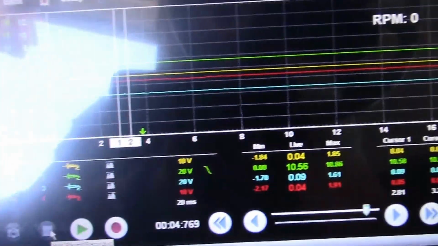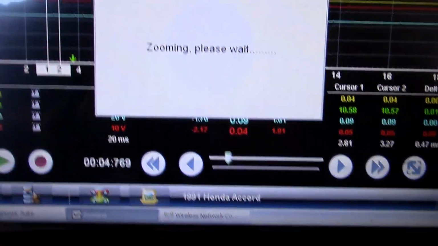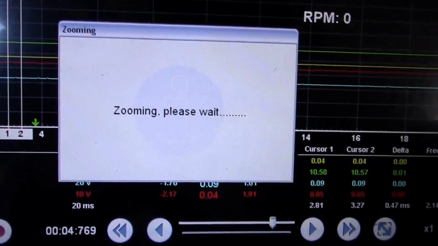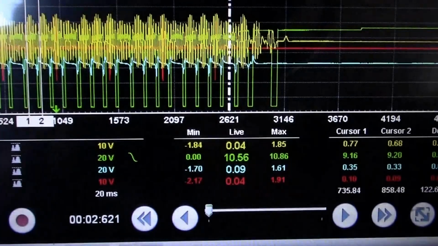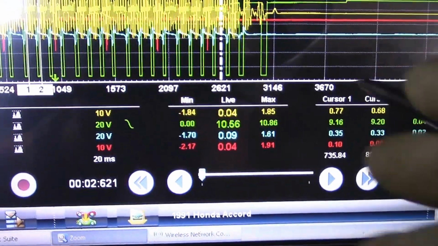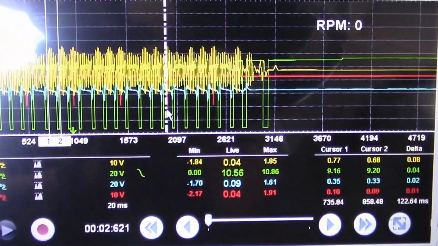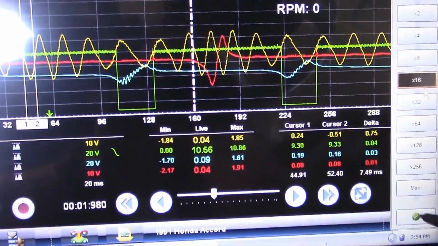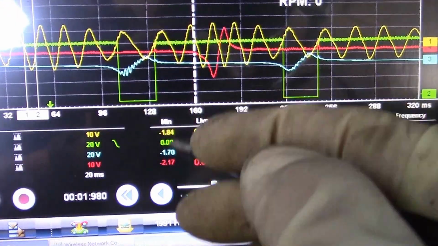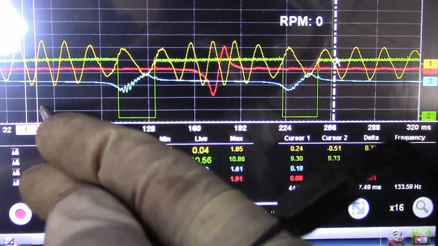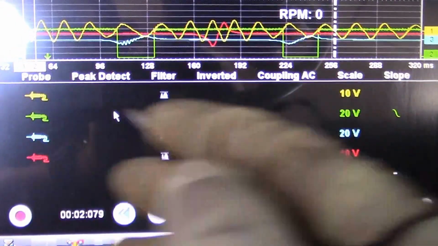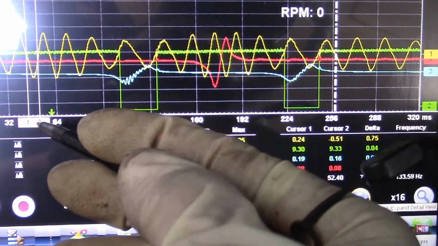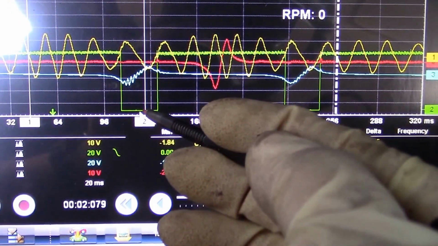Okay, we'll check these. Zoom out. Okay, so I'll put some cursors in it. We can see here, I'll start with the green trace, which is the ignition control module.